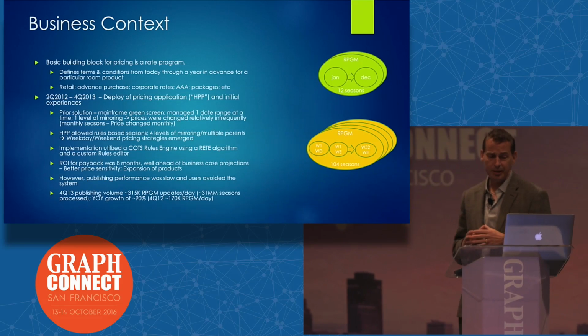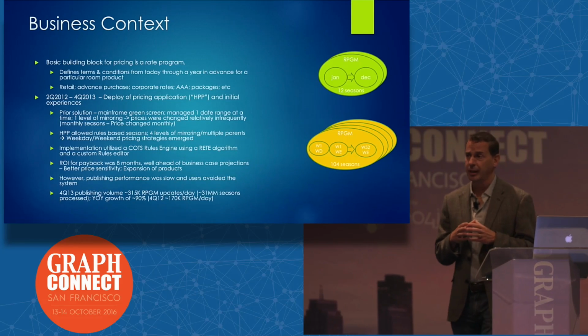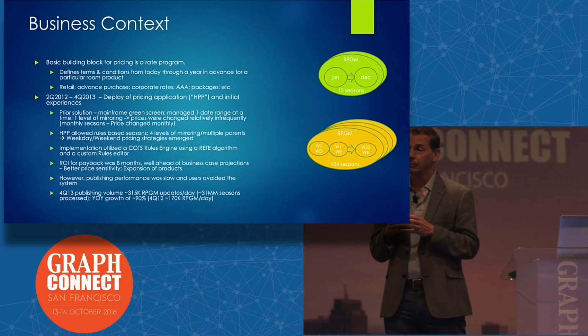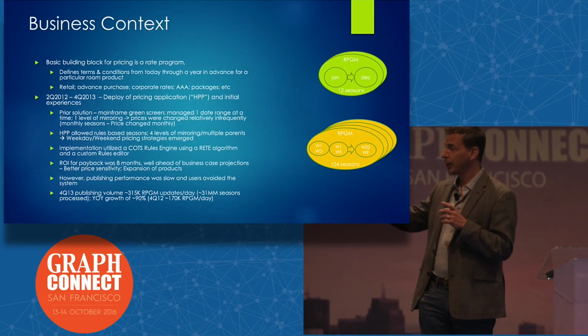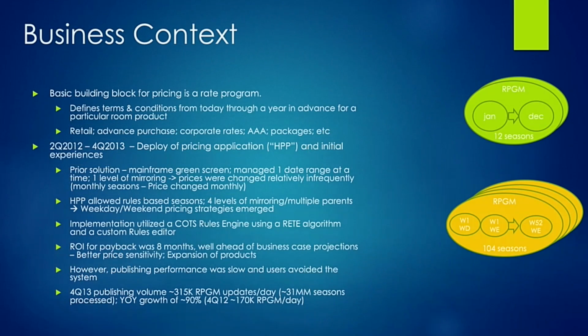One of the key concepts to understand is when the rate is returned today, that rate is actually pre-calculated. So what I'm going to talk about today is the process of how we go from our HPP application, how we manage seasons and rules and pre-calculate that information to make it available so that when you see it through a channel, all it is, the metaphor we use is we put the rate on the shelf, and when you get a price back today, it is pre-calculated and is being returned. But we had to solve a complex problem of how do you take this nesting and levels of data and make it available through that pre-calculation process.